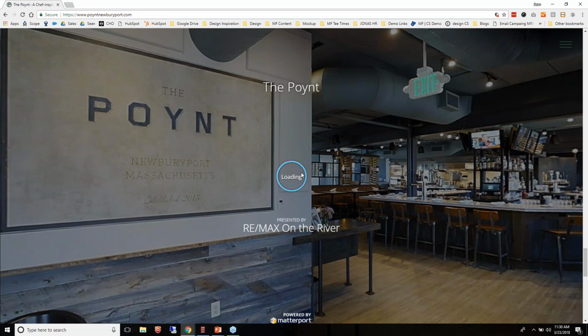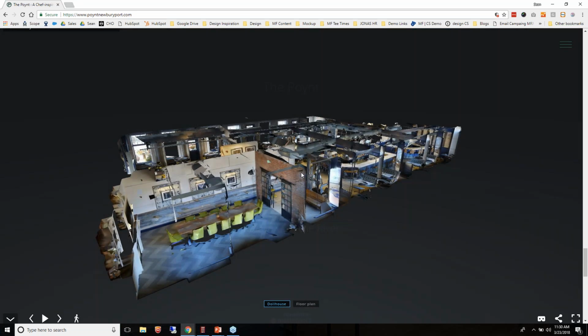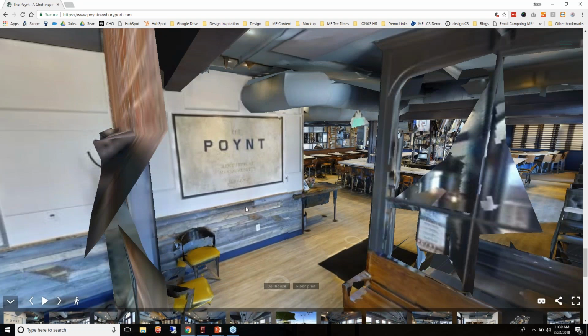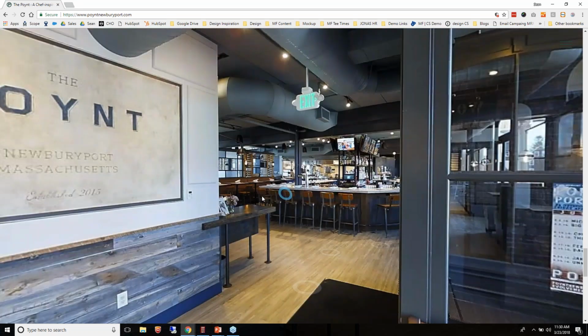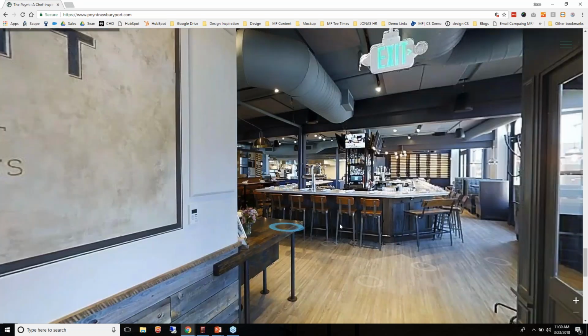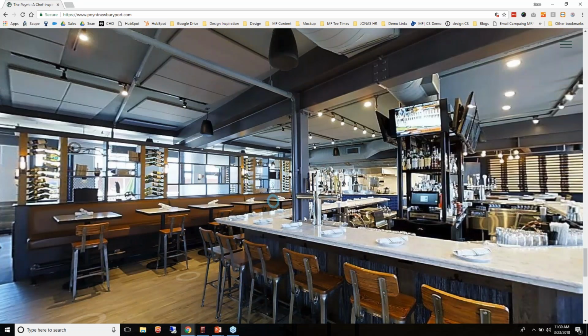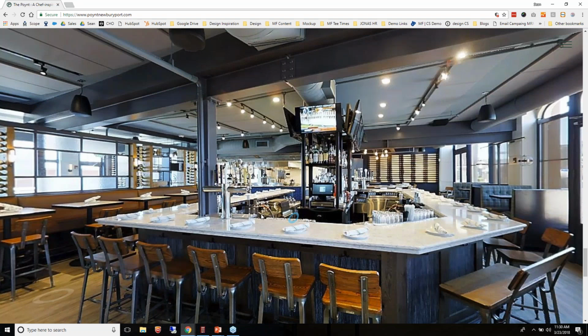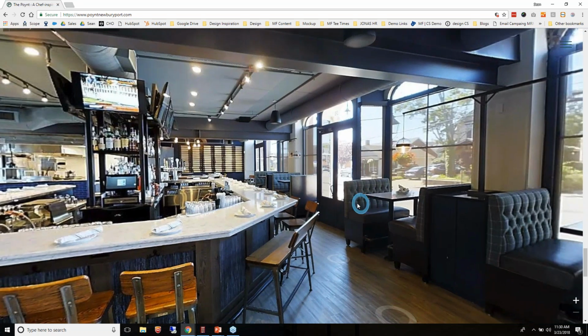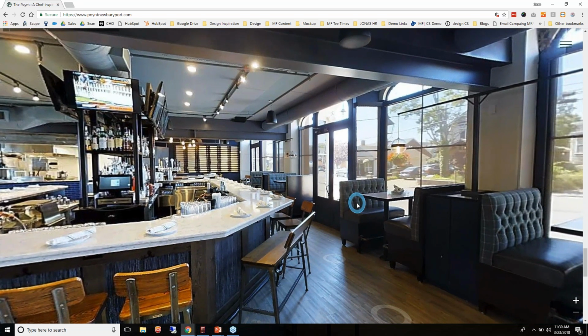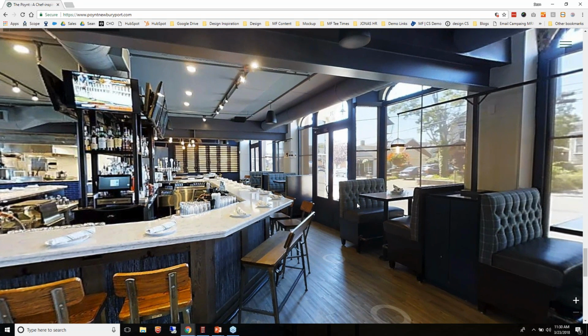One of the ways that this is great is that you create this dollhouse view, and I can easily jump myself into the bar and walk myself through as if I'm going to sit down, have a drink, order some food, look out the window, and see what my experience is going to look like. It's a great way to tour the property without ever stepping foot on the property.